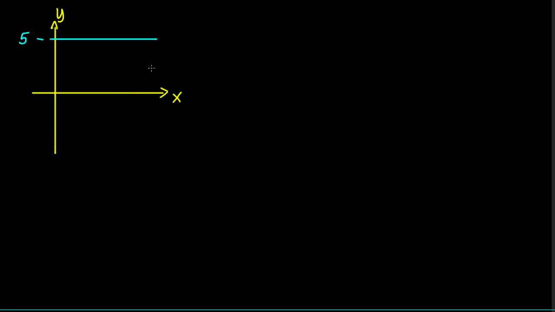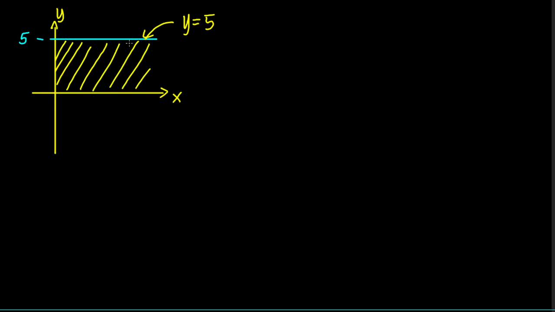For example, a simple straight line. And the straight line is crossing y at positive 5. So, this line is actually y is equal to 5. Okay. So, we know with integrals, you are able to find the area under the curve, from the curve up until our x-axis. So, that is our boundary.